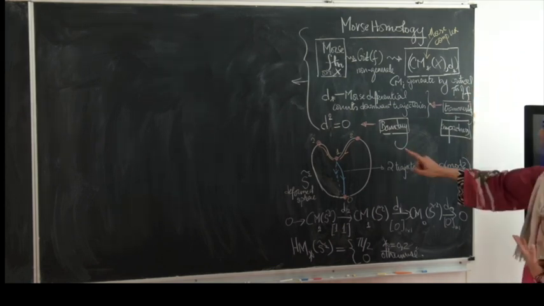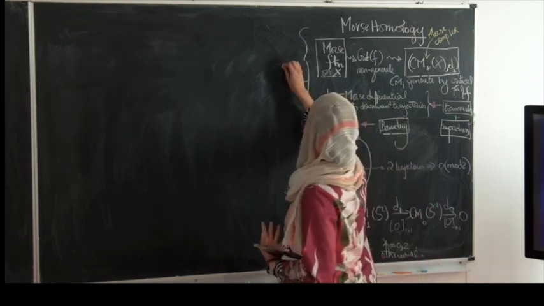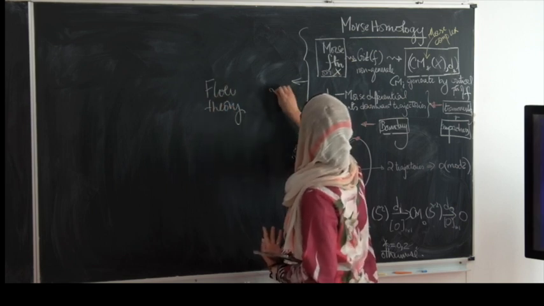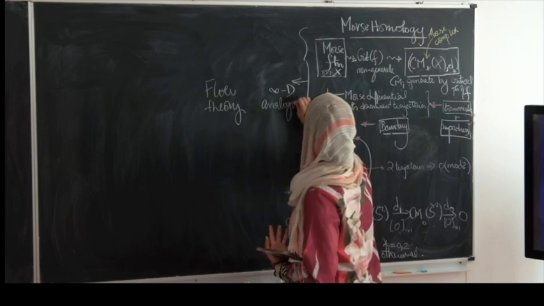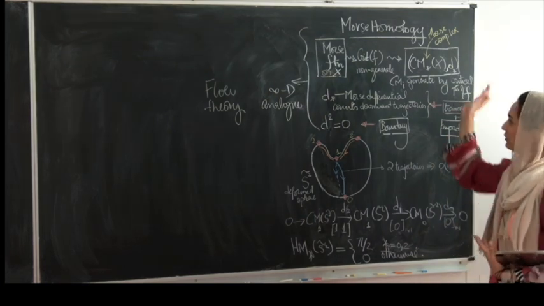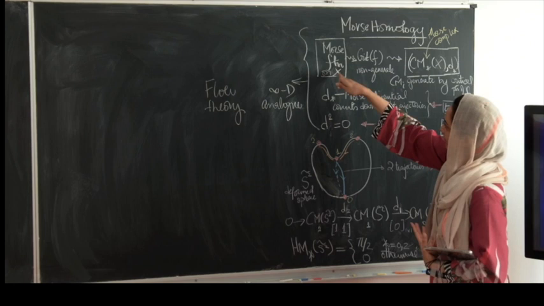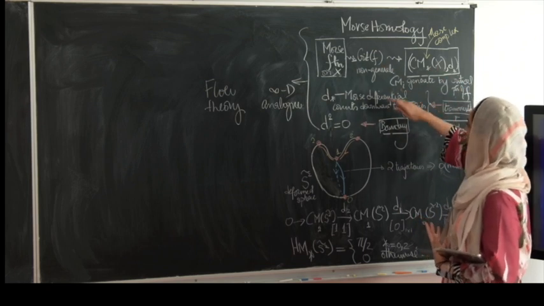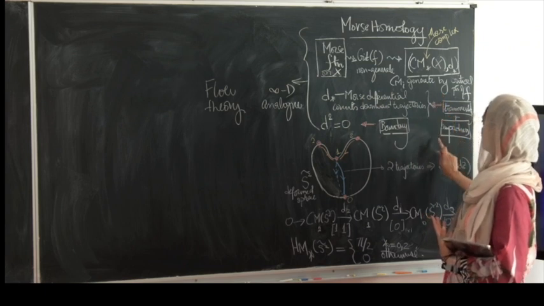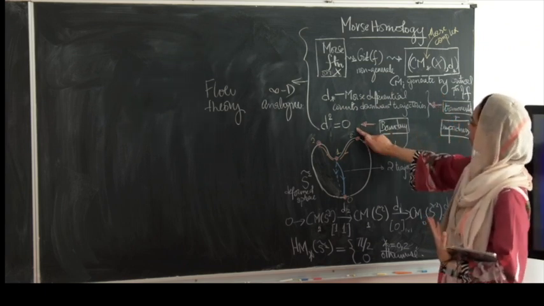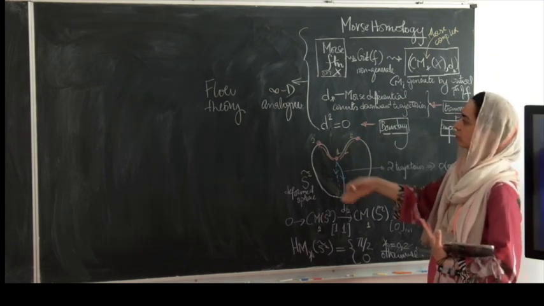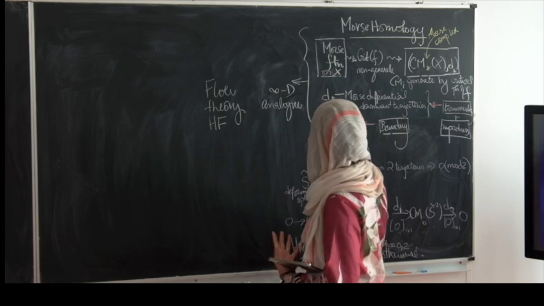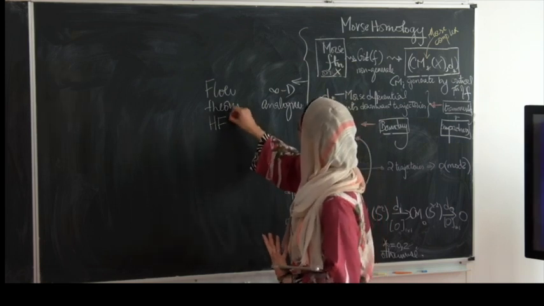Coming back to today's lecture, Floer theory is an infinite dimensional analog or version of Morse theory. What does that mean? You start with the same thing. This time it's going to be a functional. You look at the critical points, and you generate a complex out of those critical points. You define a differential using two properties, transversality and compactness, and then show that it's indeed a differential using boundary. Then you're able to compute a homology, which is going to be Floer homology. You're going to write it like HF. That was HM, this is HF. And that's what you get, okay?